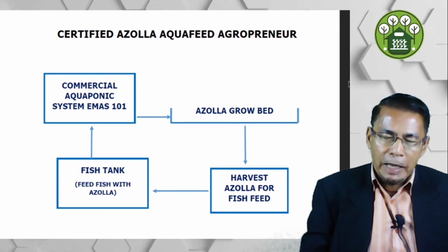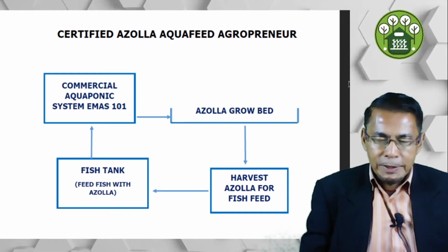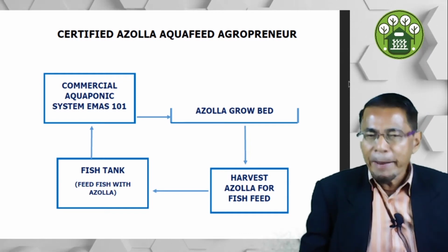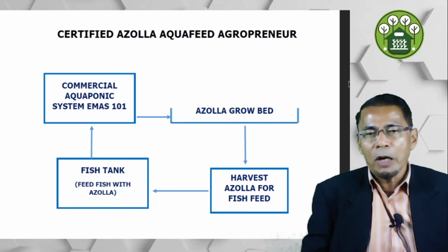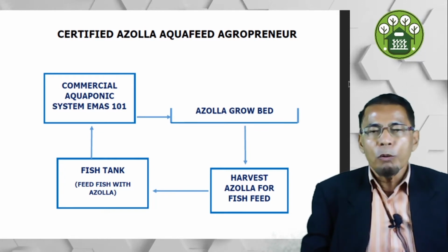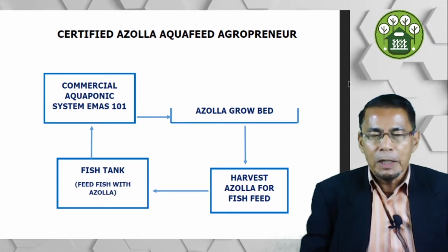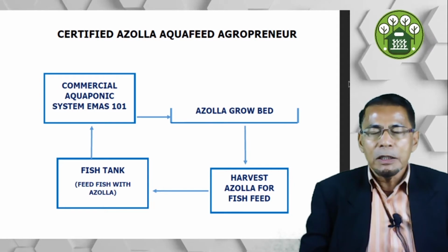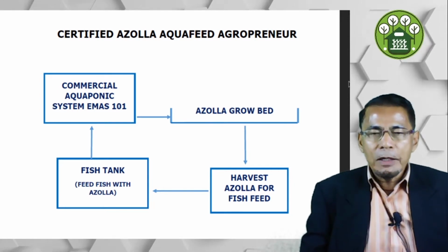your tilapia or your ikan keli or ikan patin moncong, whatever you want. The fish waste and the fish water will bypass the filter system. It goes straight into the Azolla grow bed because Azolla will grow with fish waste. It breeds very fast with a lot of the fish waste. The Azolla will absorb all the ammonia, nitrate, and then you can scoop.